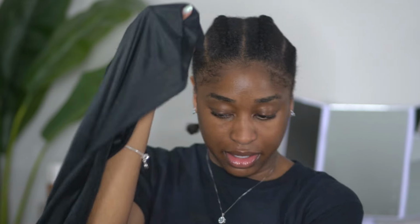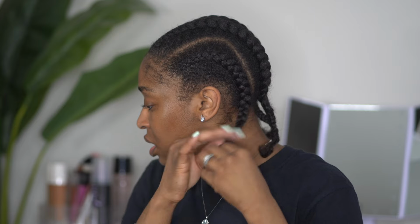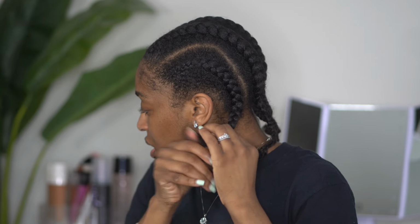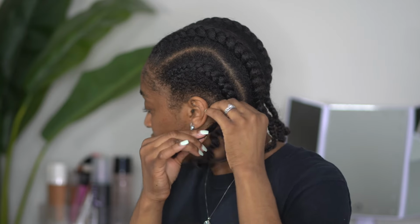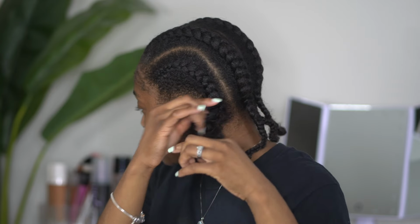And here's actually what my hair looked like, you guys, by like day 5. And on day 7, I was like, you know what, I'm getting a little tired of it. My hair is a little itchy, but as you all can see here, my hair is still very neat in these plaits, and it is getting ready to turn into a braid out for me.